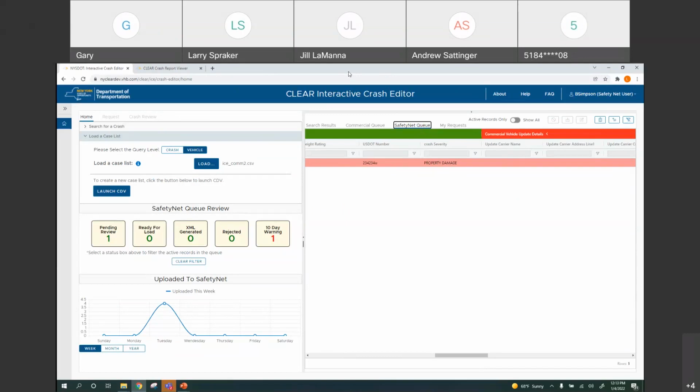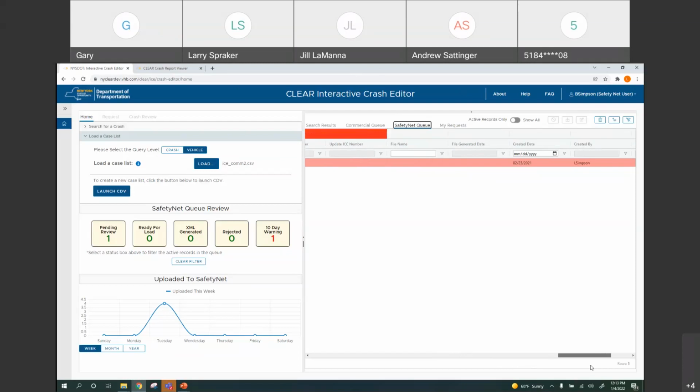So we went ahead and added it to our stuff to be prepared for SafetyNet and to get it in the transfer. So we've added it into our data, but we don't need it. I don't see it here. I think what Joe was saying is we need more information on what the field type is going to be and all that. DMV has to create it in their database before we can decide what to do with it here.